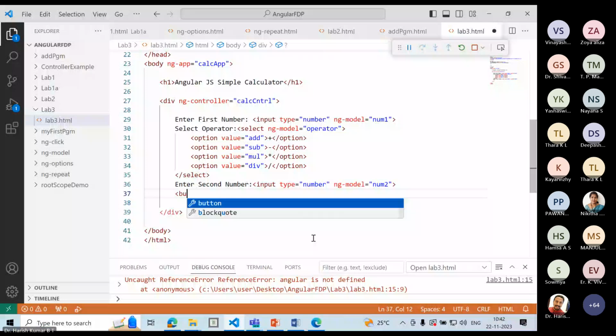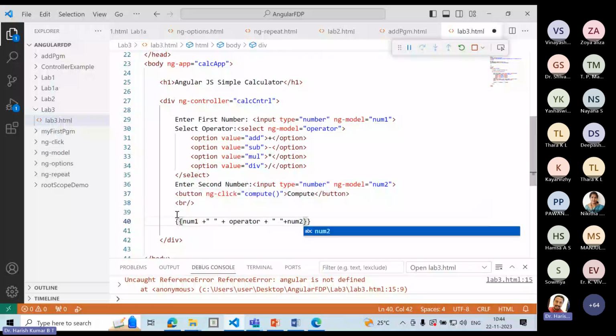And then again concatenate. So we'll display the operator here. Operator plus again a space plus num2. Or directly you can just display the result also.